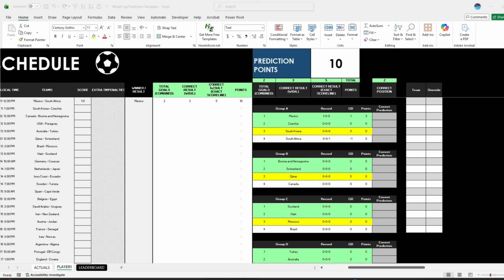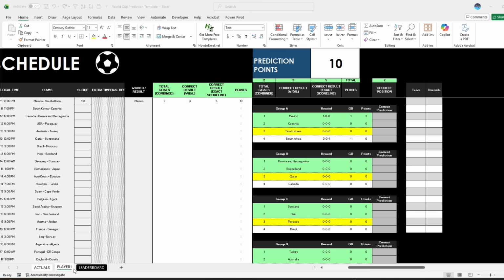It's going to add up all these values here and also these ones. These ones are not going to populate until the group stages are done. So that's why they're going to stay blank for now, just because nothing's been filled in completely. Otherwise, you would have a high point total already just because everything would be in the exact same position.